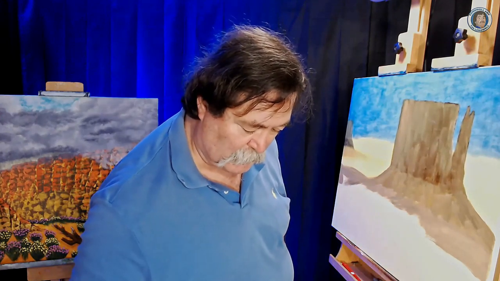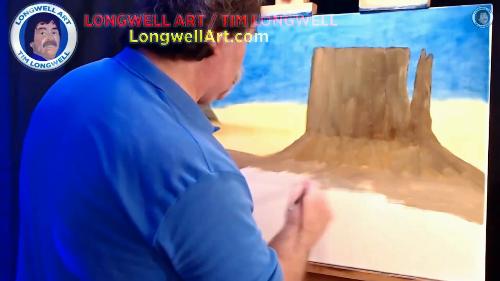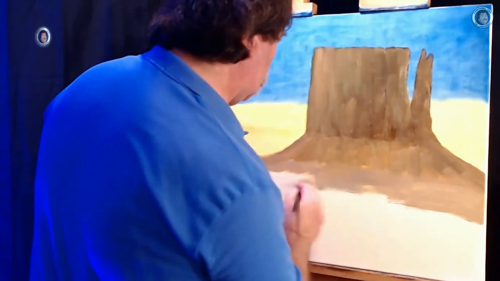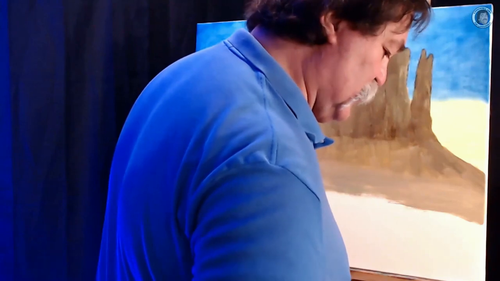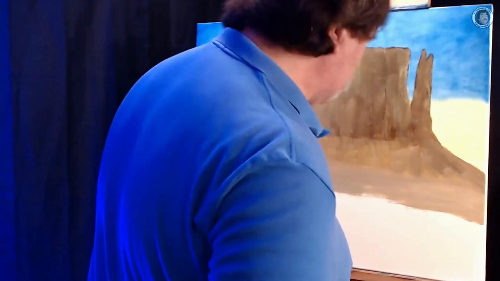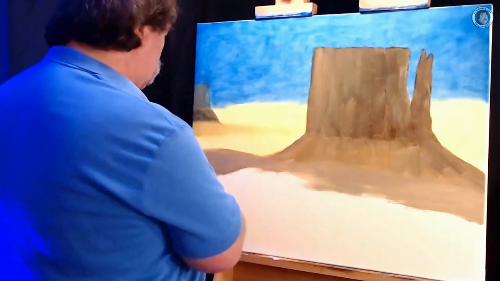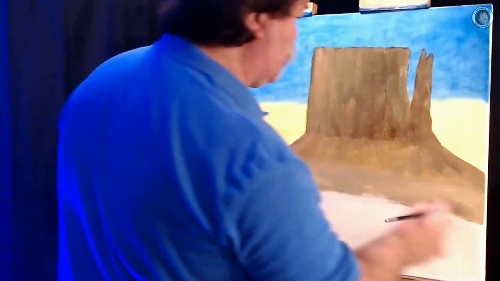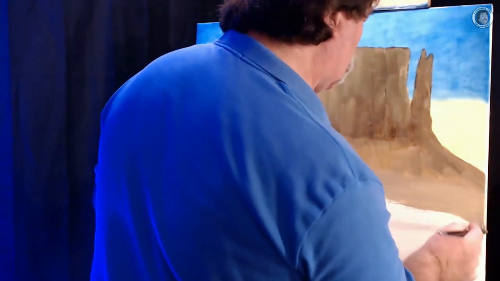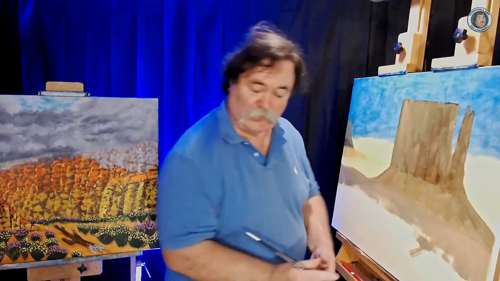Pick up a little bit of my paint thinner here and add a little bit of the blue. Just kind of insinuate that into the painting a little bit and into the ground. Now you can use a large brush for your ground cover here. In fact, I'm going to switch to one right now.